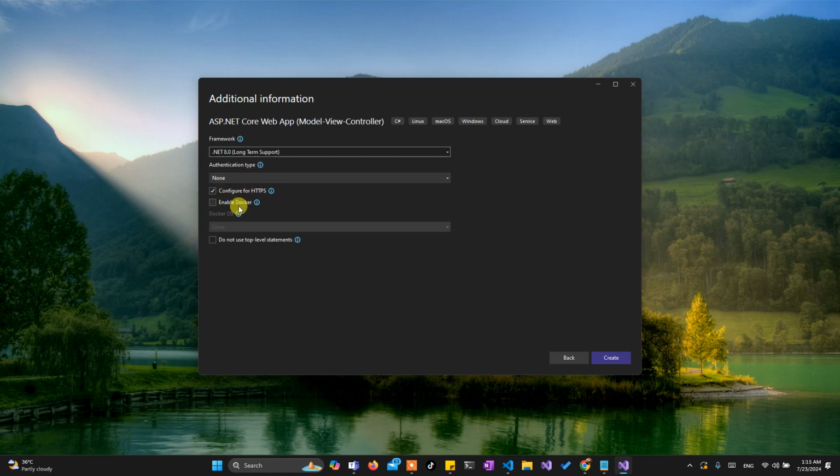Configure for HTTPS, we'll go with this. We don't need Docker enabled or anything else. We will just click on Create. It will create a new project based on the requirements we just specified.